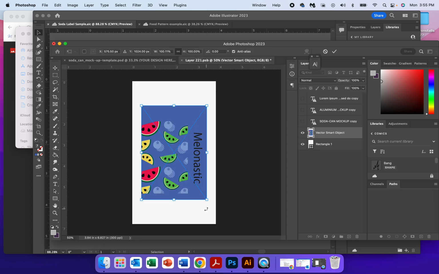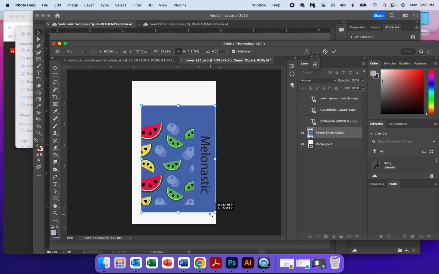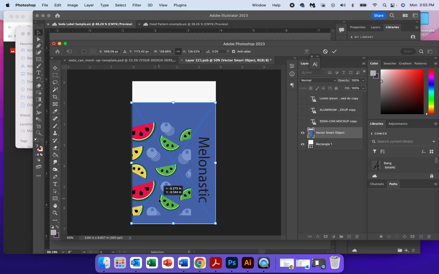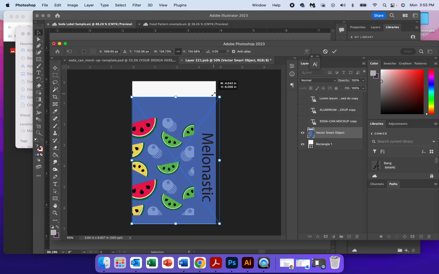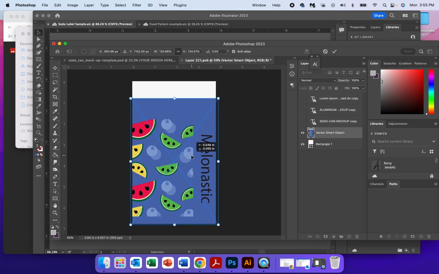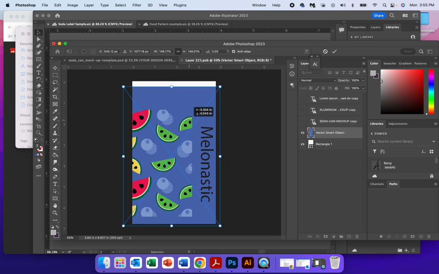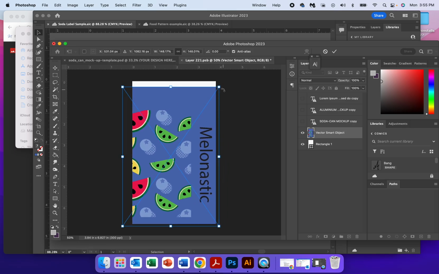All right, then your design may be smaller than their template, not a problem. We just have to resize this and realize this is now your pop can, right? So we probably want to make it fill pretty large, and you can let some of it run off the side. You definitely don't want to let your text run off, but we can make this bigger than it's supposed to be and run some of my design off if I want to use up some of my space.